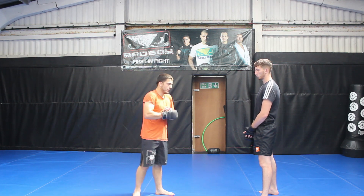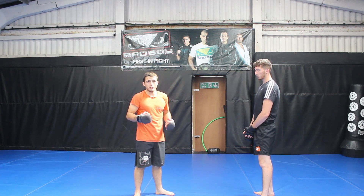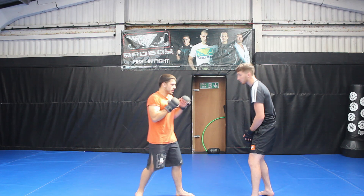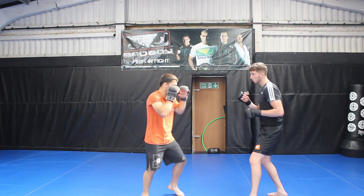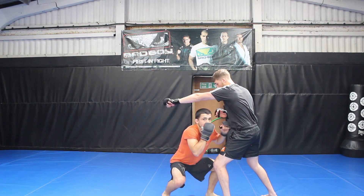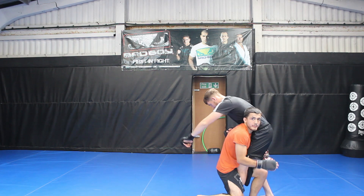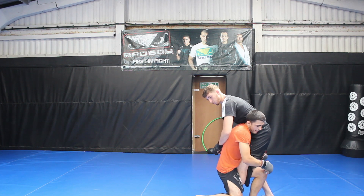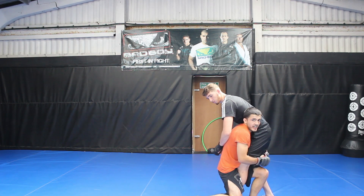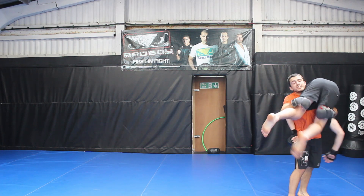Don't think of this too much as a set technique but more of a strategy or philosophy for approaching the double leg takedown. George St-Pierre was probably the best MMA fighter to do this. So what I'm going to do is pop a jab, he's going to parry or catch it and return a jab, and on that returned jab I'm ducking underneath, hitting my level change and penetration shot. You can see how deep I am and how nicely that lead knee is between his legs — now I'm in a great position to run him down, scoop him up, and clear his legs.